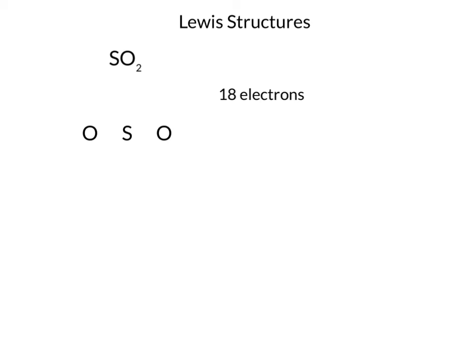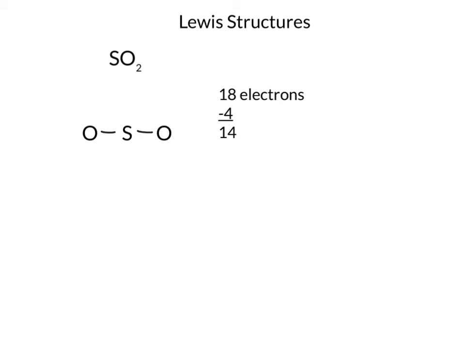Our first requirement is to make sure that all the atoms are bonded to each other. And the simplest way to do this is with a single bond between each of the atoms. So we just draw in a single bond between the sulfur and each of the oxygens. Because we've now used up 4 electrons for this, this will bring our total number of electrons that we have available down to 14. Now we can start placing the remaining electrons around to try to meet the octet rule. So usually the best thing to do is start with the outside atoms and then work towards the center, and I'll show you why in a second.